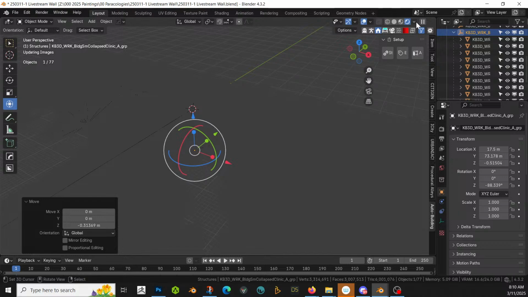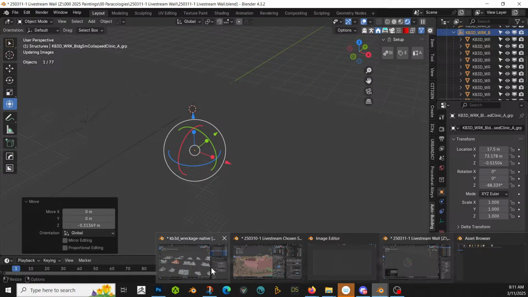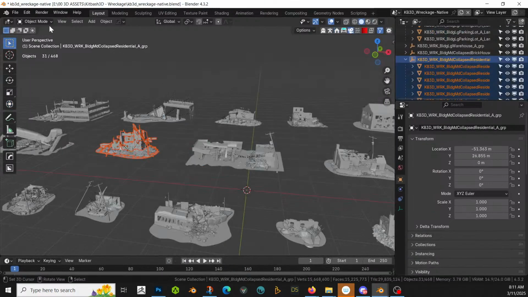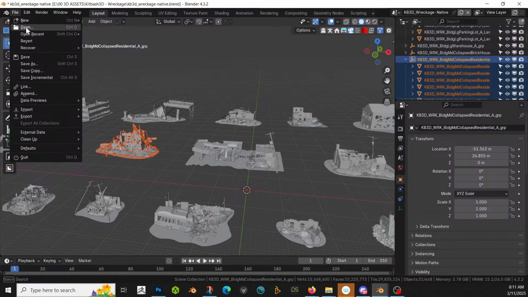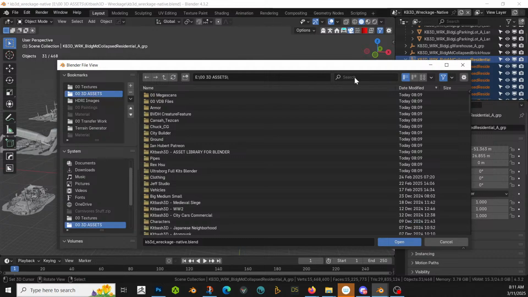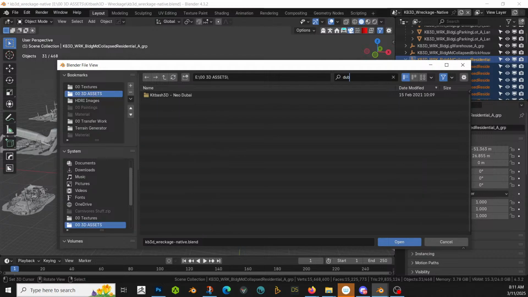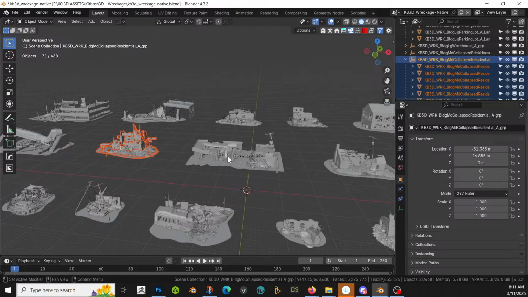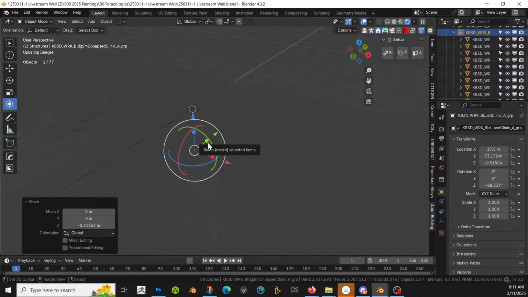Come on, update them images. In the meantime, come on.